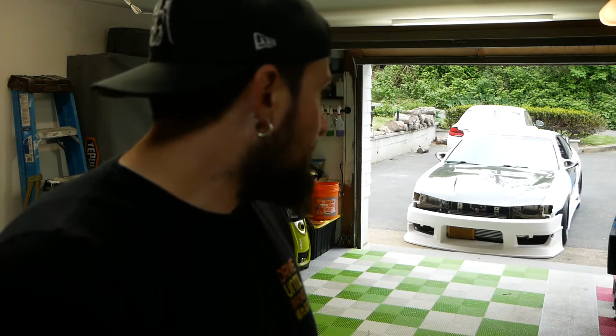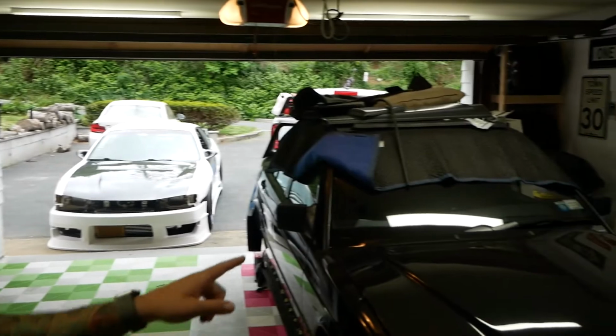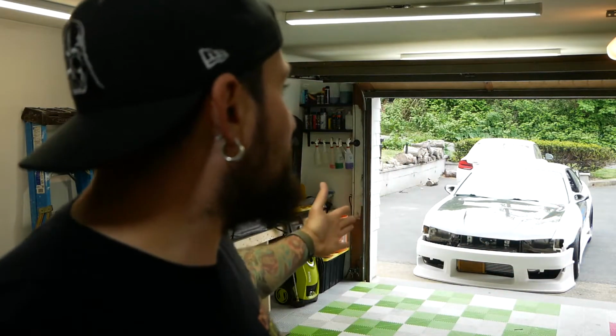Gonna end it there. Just gonna clean up this damn garage since one of the cars is out now. The other one's still on the jack stands. I do have to get back to working on this car, I know, but we'll get to it. We'll get around to fixing that kit, and more footage on the 240.